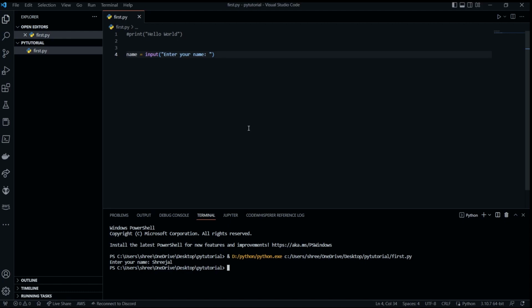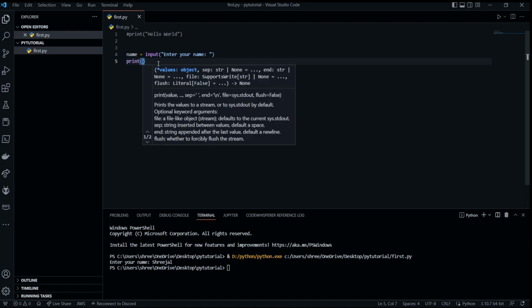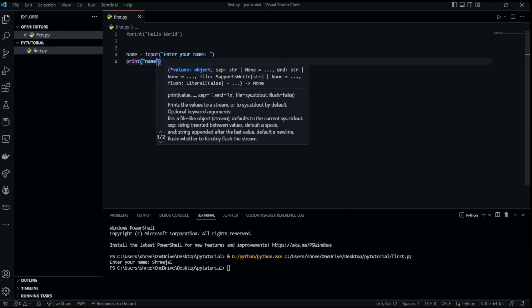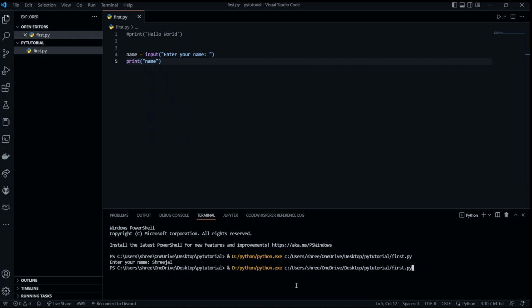So in order to print the input that we got from the user, we use the print function as well. In this case, we use the print function but will not use quotation inside the print function. So what happens if we use quotation? Let's check this.